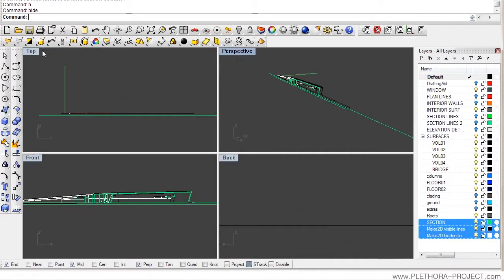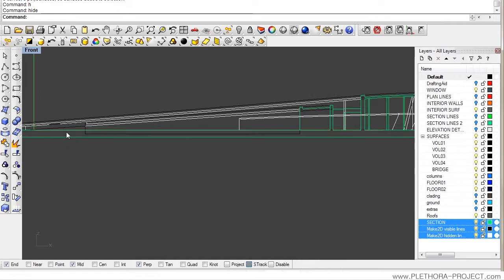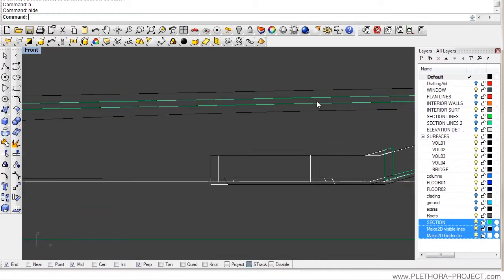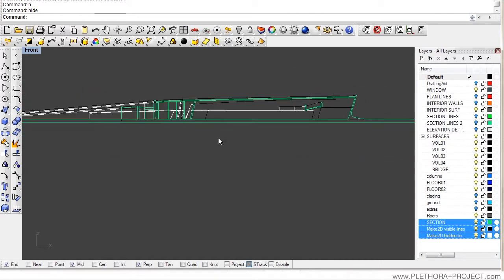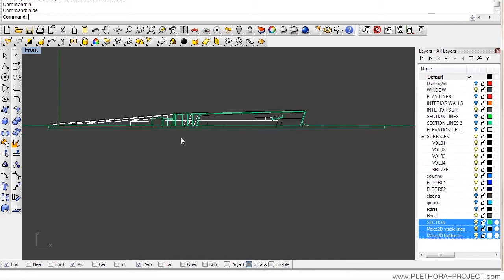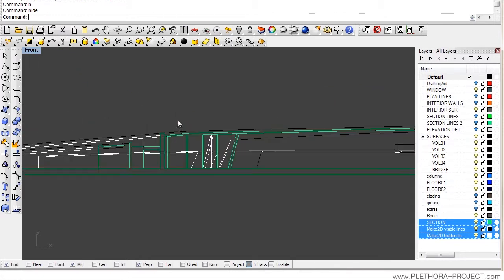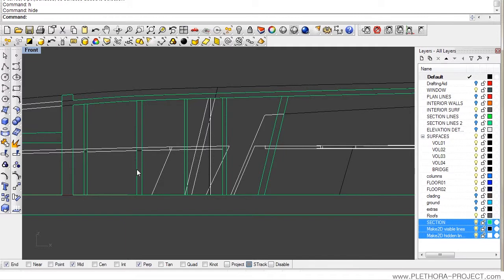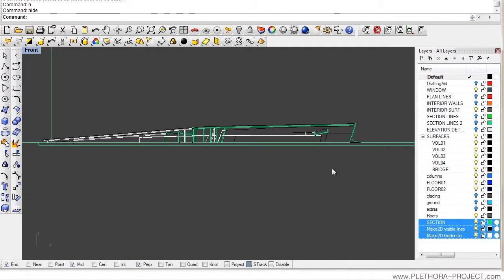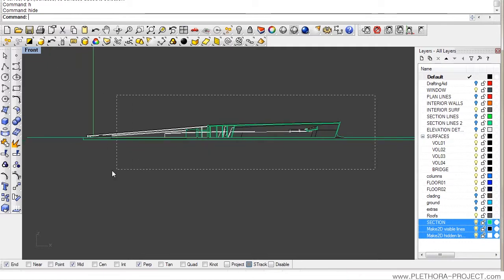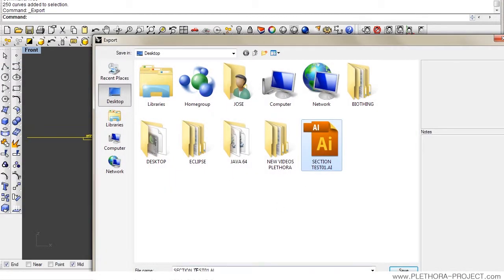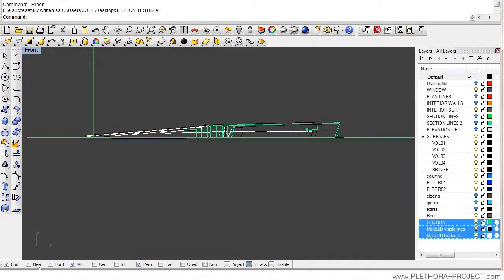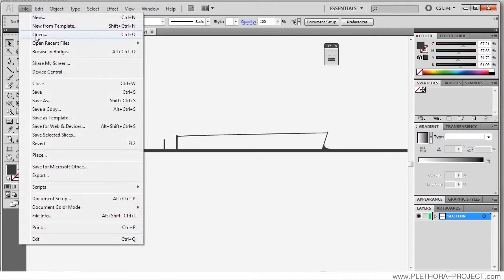And you want to make the export with everything together, right? Because you want them to be completely nested into each other. You don't want to start joining drawings in Illustrator, right? You want everything to be neat. So you'll see that some of this stuff would actually just work in Illustrator when you apply that fill, right? So we could just try to export this now. File, export, selected, test sec 02. Right, same scale. File, open.